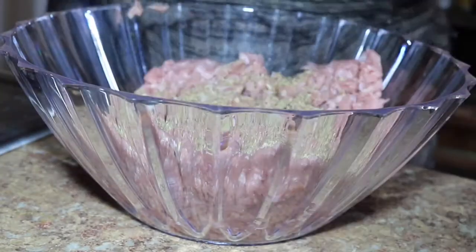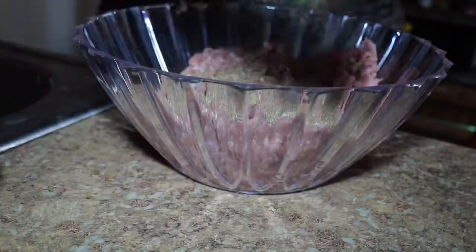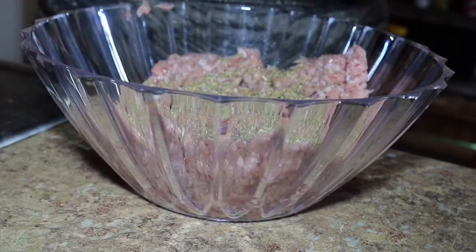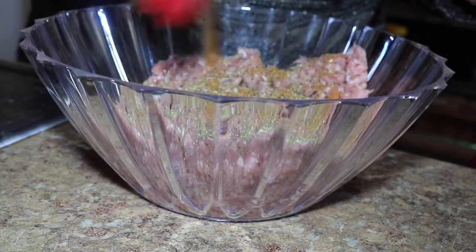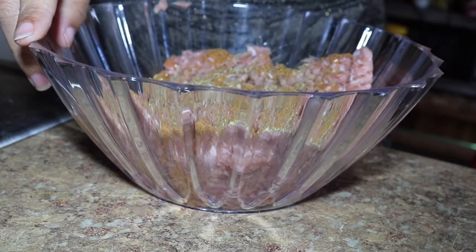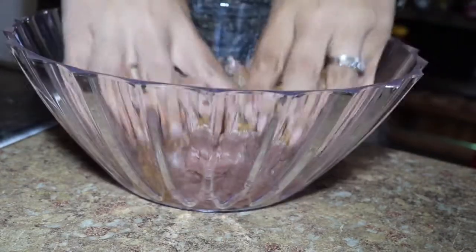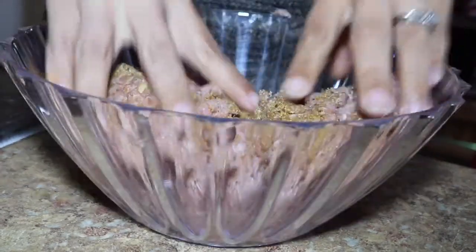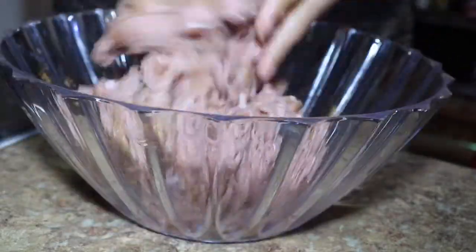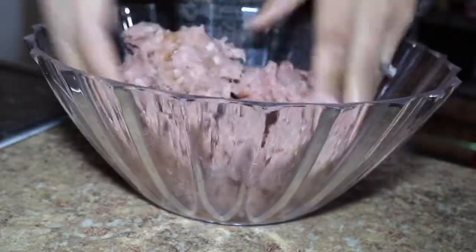Then I'm using the all-purpose by Perfect Pinch, and then I'm moving in with the cajun — I love a little spice in my ground turkey. Now it's just time to mix all those seasonings together in the ground turkey, so that way when it's time to put it in the trays it'll taste the bomb.